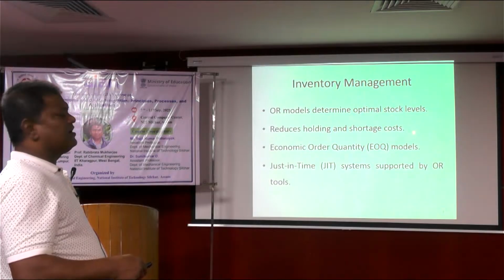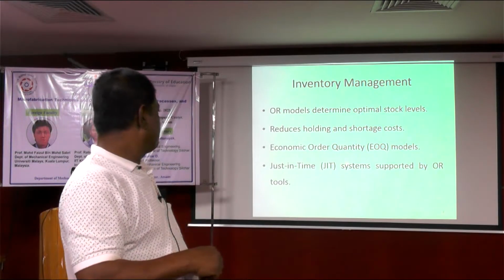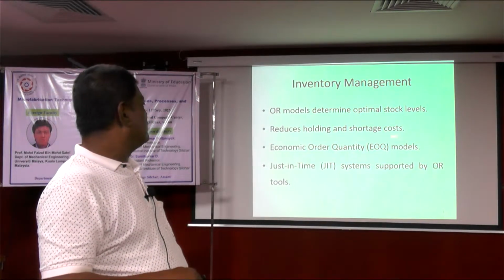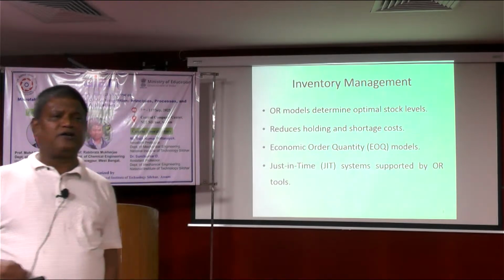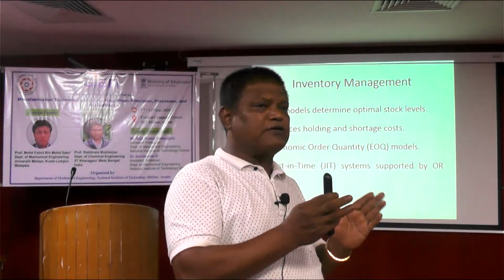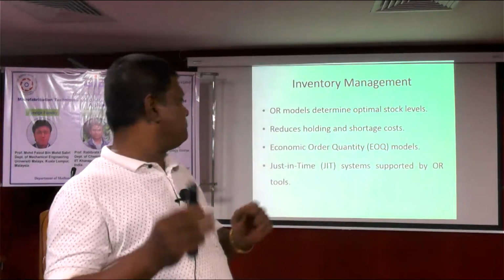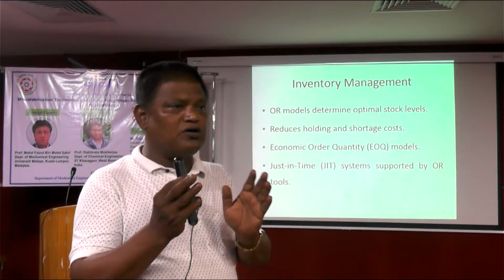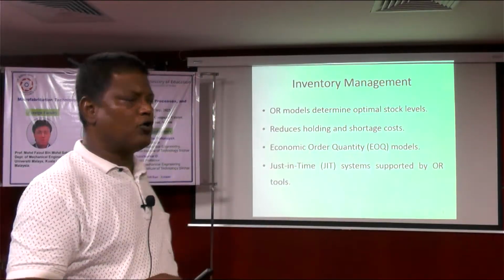Then reduce holding and shortage cost. Again, if you have a shortage, it will lead to some cost and losses. And if you hold stock for a longer time, again it is associated with a cost. So depending on all this, the economic order quantity model, EOQ, is decided. Economic order quantity means there is a certain quantity, it has a mathematical formulation you will come to know. You will decide at a time how much quantity you should order, so that you will be at a no profit, no loss situation. You will not be at a loss.